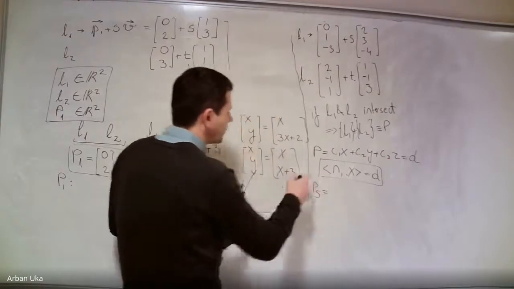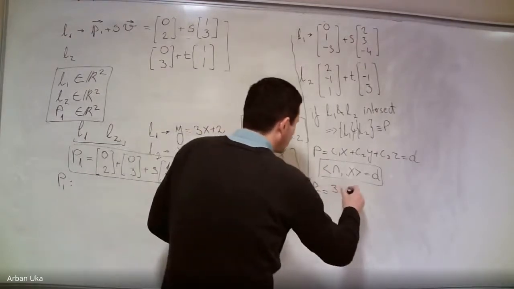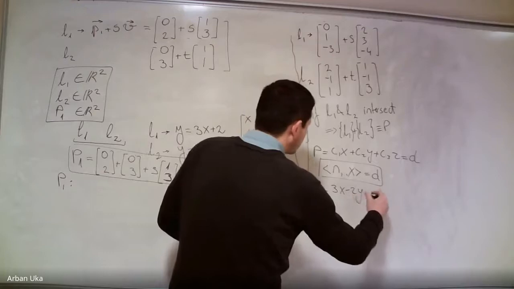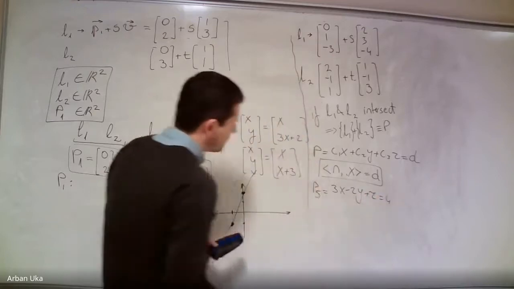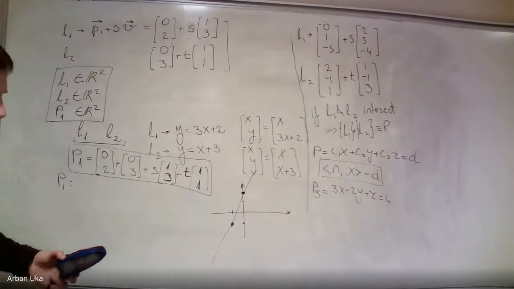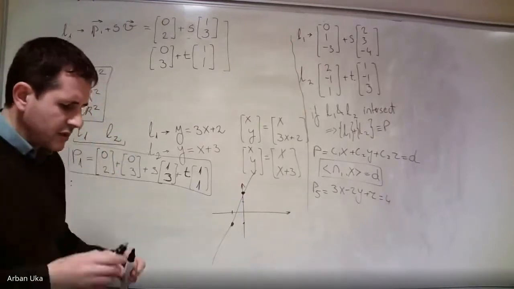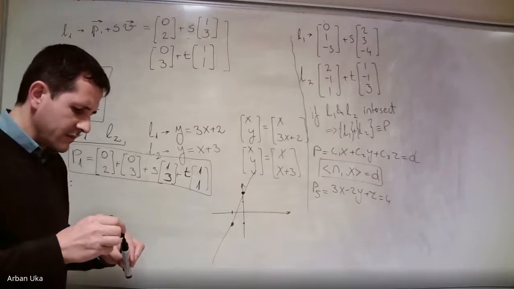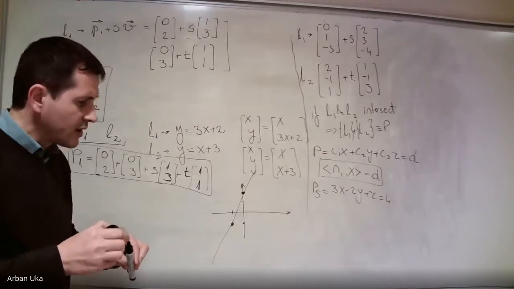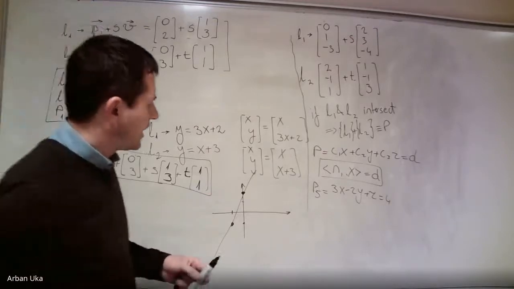Where n, as a representative example, assume a plane P5. It's not the P we're working on. P5 would be 3x minus 2y plus z equal to 4. This looks like a plane we solved in the second session of this class today. And now, one approach is this. How can I find the normal vector? How can I find n?